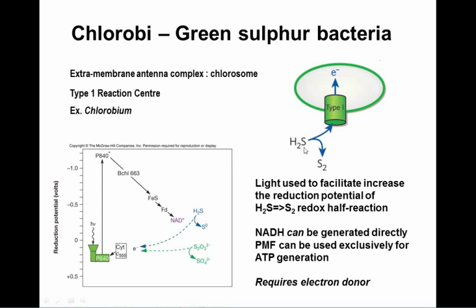Well, as we saw before, sulfide is not a good enough electron donor to produce NADH directly. But it can be if the redox potential of this electron is boosted by absorbing energy from light. So this is what's going to happen: your hydrogen sulfide, your redox potential here, is not high enough to reduce NAD+. So that's why the electron is going to be transferred here into the photosynthetic reaction center. Then it's going to be boosted up in terms of redox potential, and then this electron can be transferred onto NAD+ and form NADH. So that's what this is doing here.